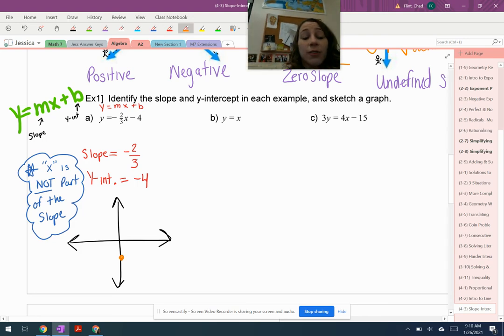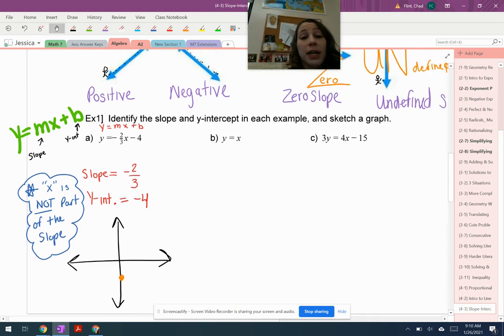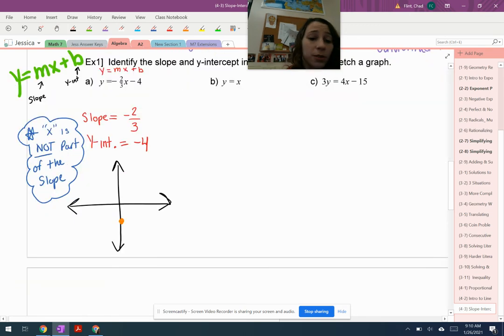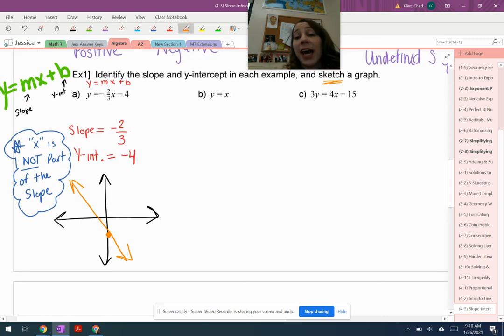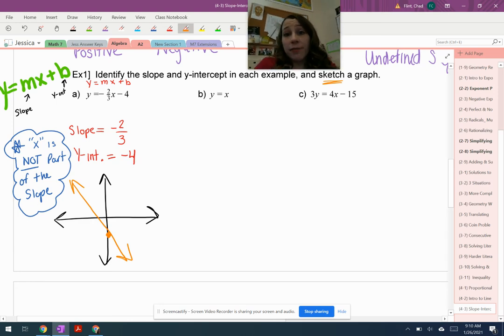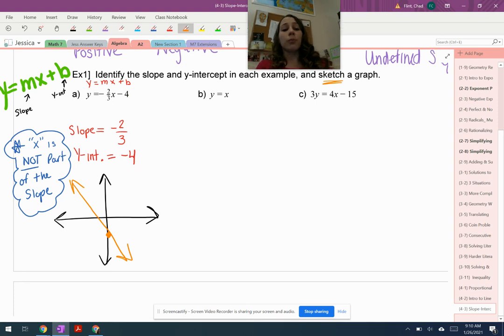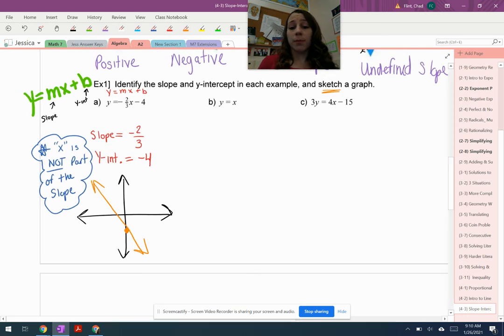You have a negative 2/3 slope. So a negative slope is going to be going downwards. So it's going to look something like that. Just a sketch. Doesn't have to be perfect. The difference in the directions will be sketch versus actually graph. The next couple of lessons are going to be asking you to really graph them, which will need more points than just one in a random line. So there's our example 1A. We'll break these up into A, B, and C.